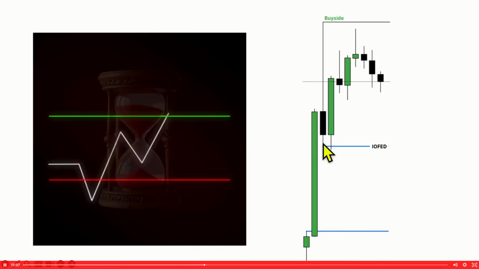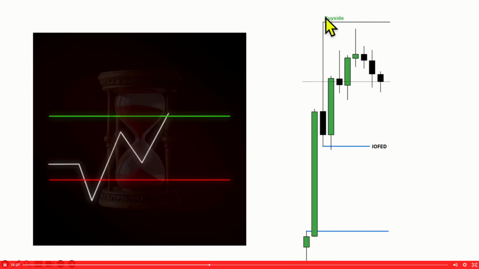Meaning, what we do is we literally place an alert at this candle's low. And until that low gets taken out, we don't care. We're not even looking at the markets. We're just waiting. But when that low gets taken out, that is when we begin to hunt because we understand that the market is drawn towards the upside.